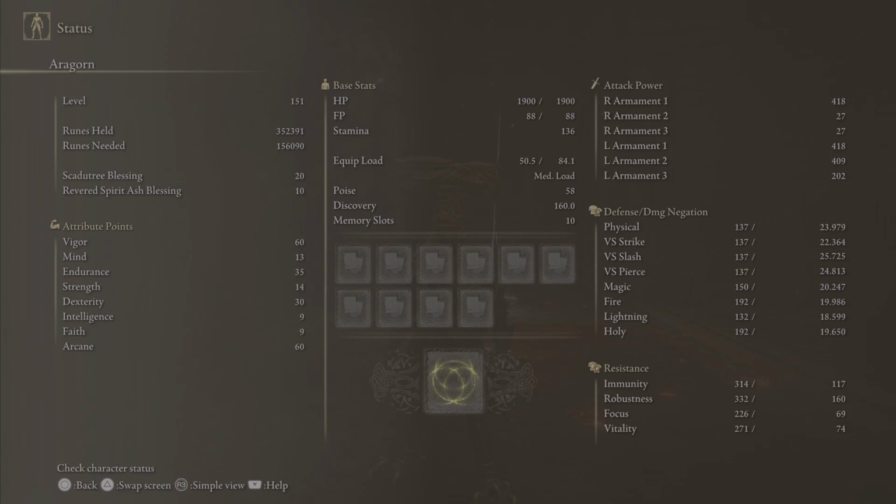Strength at 14, because my character has 14 by default. Dexterity at 30, and Arcane at 60. Now, the item discovery is going to be massive as well, so if for any reason you are looking for a piece of gear that you wish to farm, this actually is a good build, because with Arcane at 60 you will have a tremendous amount of discovery.